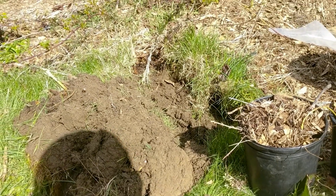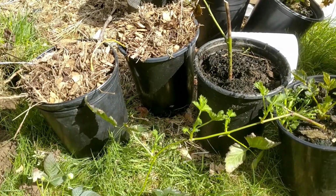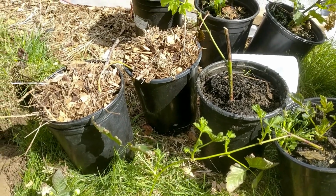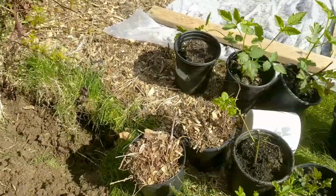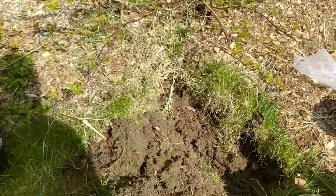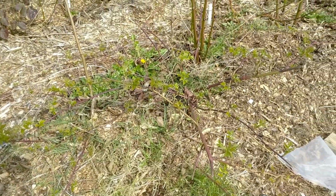Okay, next up I got some of these blackberries that I was talking about earlier. They have a purple berry, and they're really good. They sprout berries pretty quickly. So this is the original blackberry plant, and let's see here, I probably got at least 1, 2, 3, 4, 5, 6, 7, 8, 9. I probably got 10 plants just from this one blackberry bush.